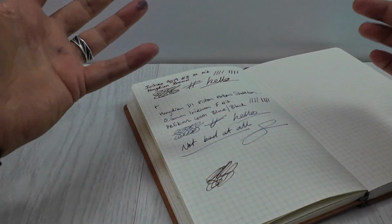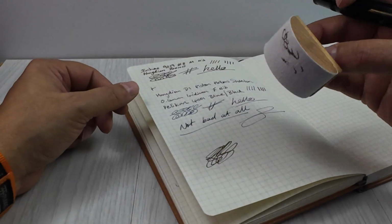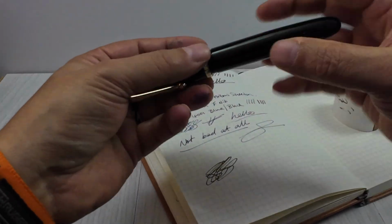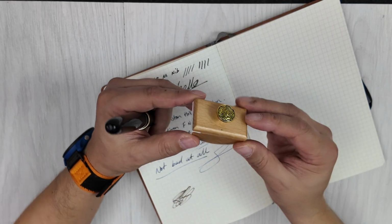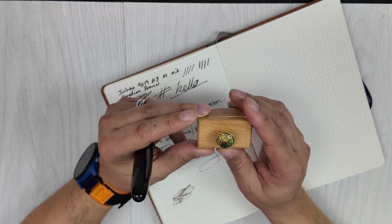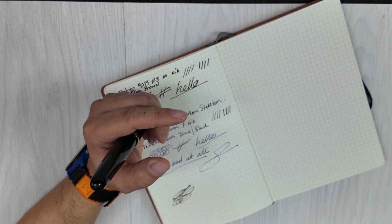But if you do a whole line of text, I think it will be a bit of a bore trying to just do one line, two lines, and you're going to smudge it more than anything. So anyway, in future, read the whole description of what you're buying on Amazon, because it could end up being something like 1.5 inches long, like this. But yeah, I'll probably put it on the shelf and never use it because it is just so small. Anyway, there we go.